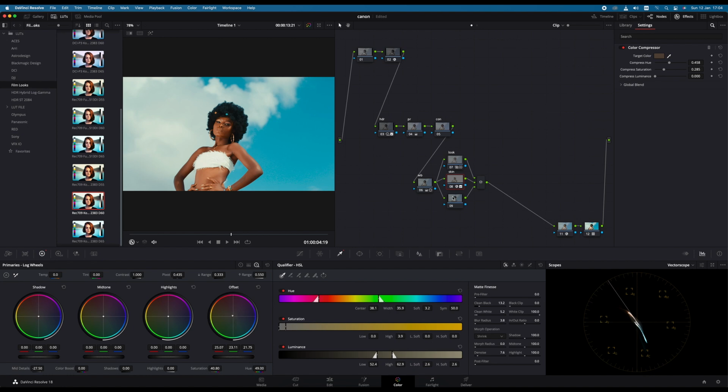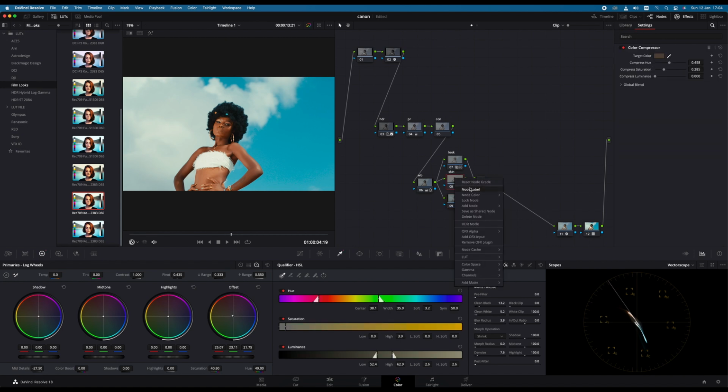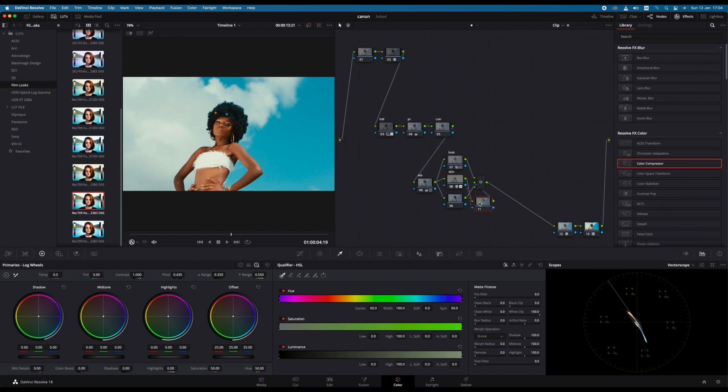is good. And then what I'm gonna do is that I will try to separate her more from the skin, and then I'm gonna create some outside node, and I'm gonna put it here. So here is where I'll try to pull the image toward teal, so she separates more.